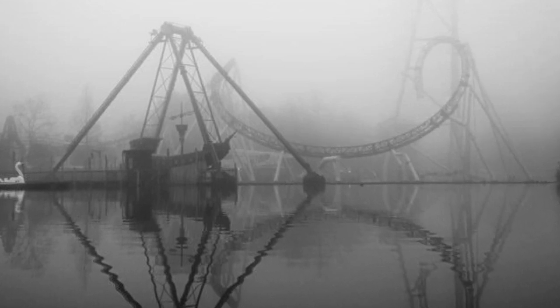I cannot wait for this one. Latest construction on Plopsaland Pan — a lot of sections have gone into place. You've got the station area, you've got the turnaround into the first Jojo Roll inversion, ready to go into that first launch. You can see in the fog there some construction pieces up in the distance as well, past all the attractions in the fog. It was a nice stylised piece of imagery from Plopsaland Pan. Overall the project looks amazing.